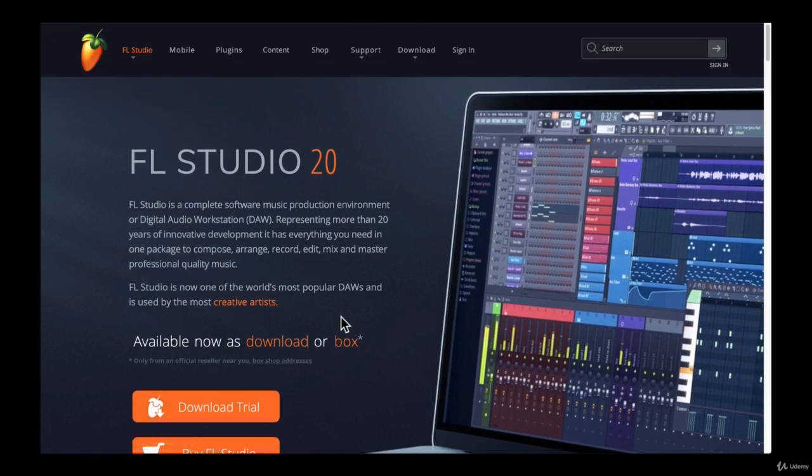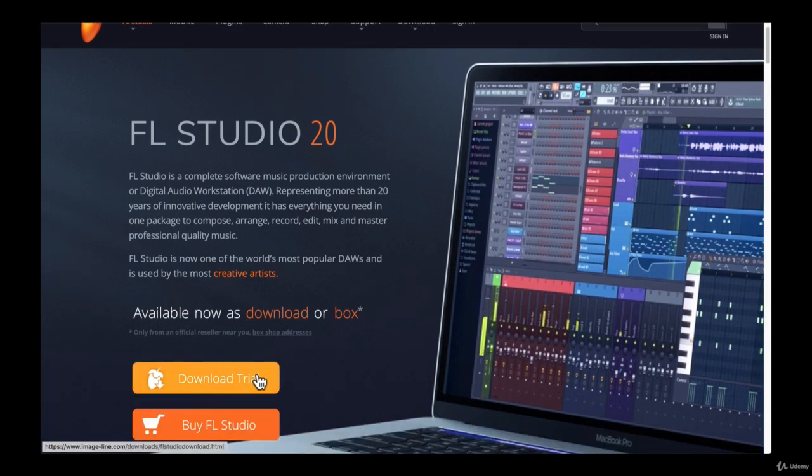So let's say that you're not really sure if you're going to have FL Studio as your digital audio workstation, or if you want to just try it out with this course. I strongly suggest you download the trial first before buying. It is going to work as the full version, but you can't really save projects with the trial version. So that is the only limitation. But if you're taking this course and you're not owning FL Studio as of now, then you can just download the trial and follow along with this course, and that will work really well.